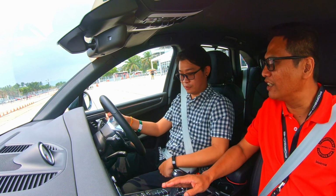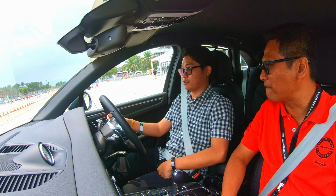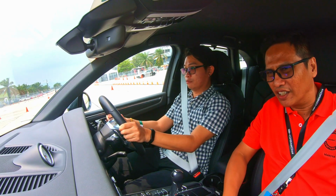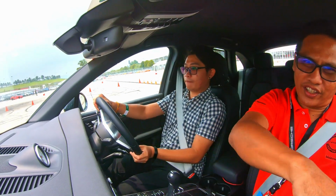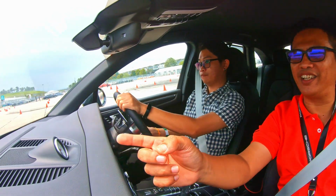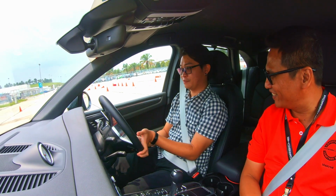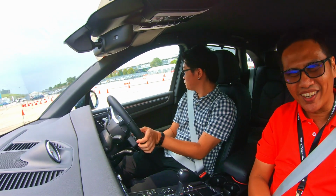Alright. This time to the left. Okay, this is correct. B. Okay, this is D. Ready? Okay. Alright. Full gas. Off gas. Avoid. Then brake here. Yes. See how sharp the car can respond, right? Okay, good job, man. Good job.